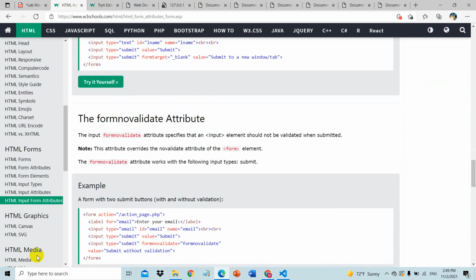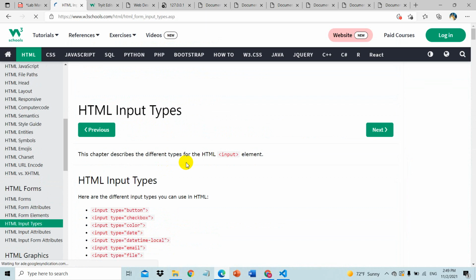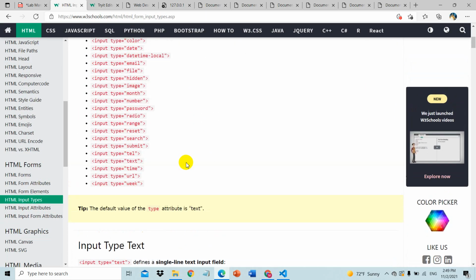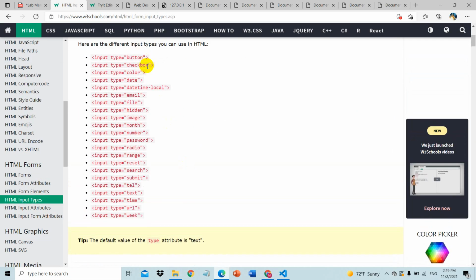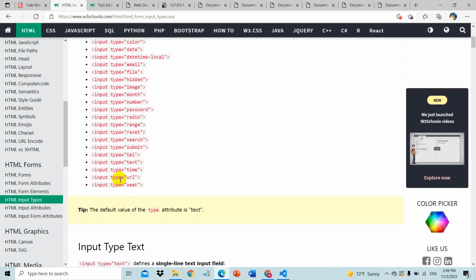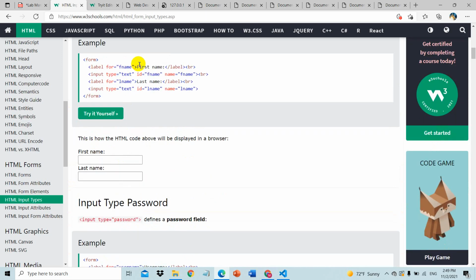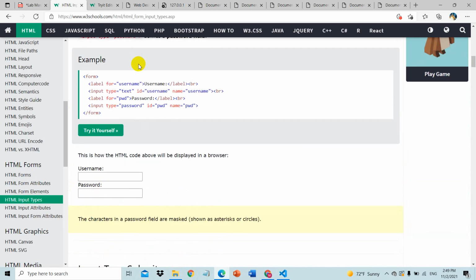Where is email type, input type? Yes, input type, because now we have a lot of types. Like email, it's optional if you want to use validation or not. I wanted to try one. Is the first name? No. Password, not password.